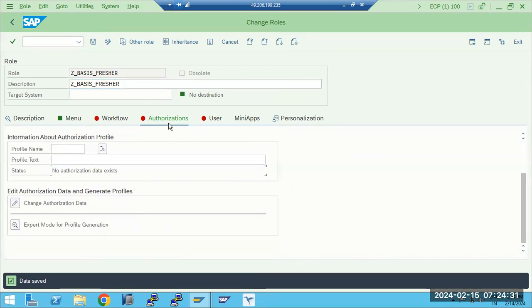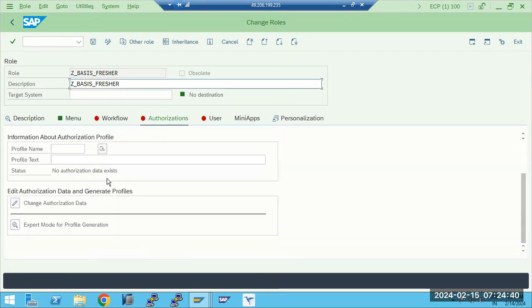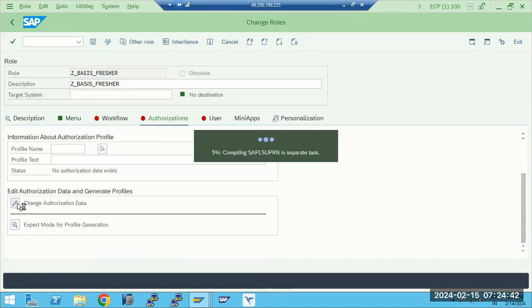This may be confusing for you. If you are confused, just ignore it. Go to the authorization tab here, and change authorization data.